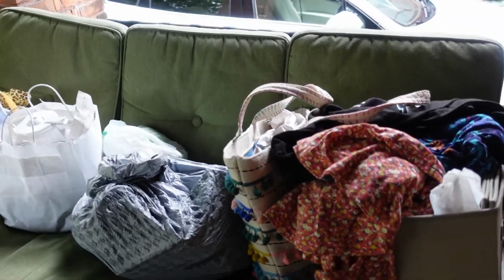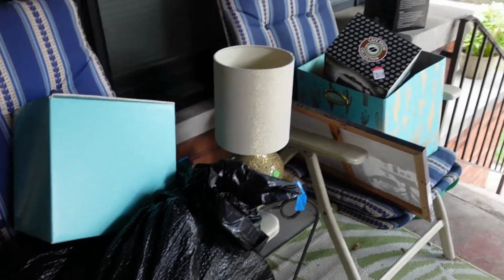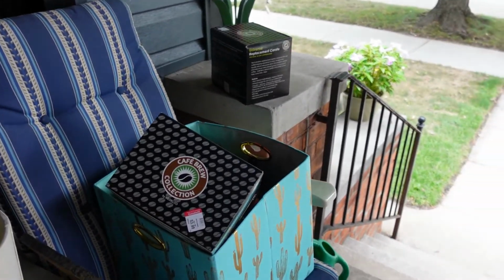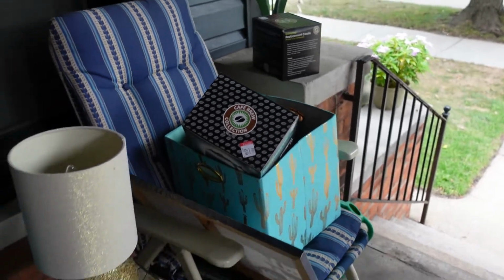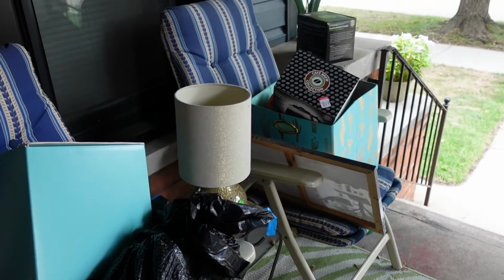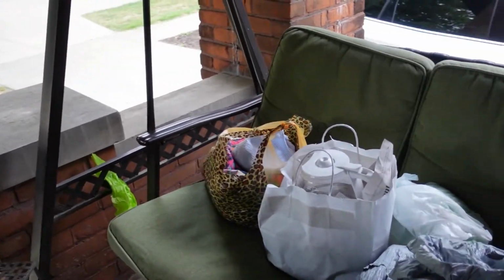I have temporarily moved all of the items to my porch just to make sure it didn't rain on them while I was trying to get them to the actual location I'll be filming. I'm going to do it up in my emporium. I really wanted to do it outside because it was such a nice, beautiful morning, but I decided to do it in the afternoon and now it's going to rain.